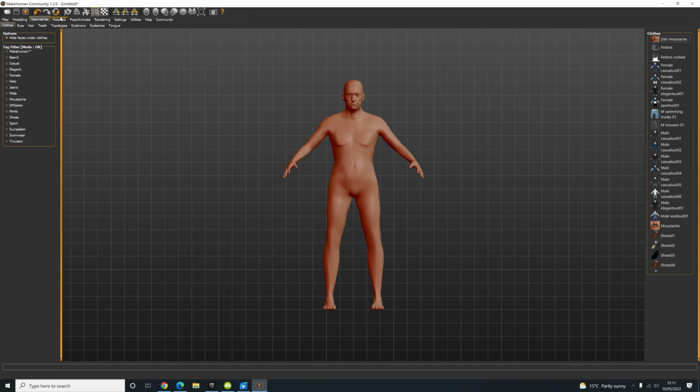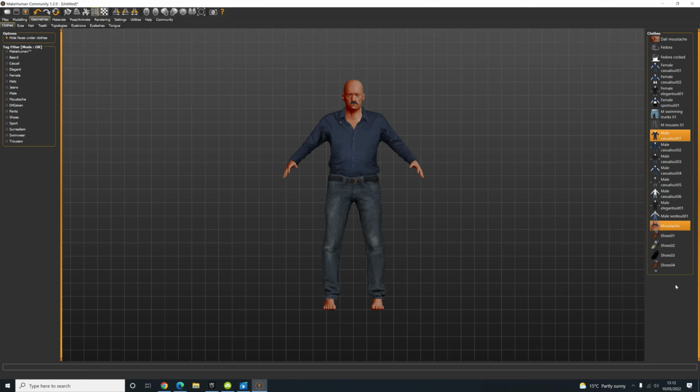The next tab is Geometries, and under here you have various things like the clothes that he or she wears, the eyes, the hair, the teeth, eyebrows. Again, more fine tuning. So I'm going to give this guy a mustache. Okay. I'm going to put some casual clothes on him. So I click on casual clothes. There you go. And some shoes. So you get some brown shoes. There you go. So that's looking good.